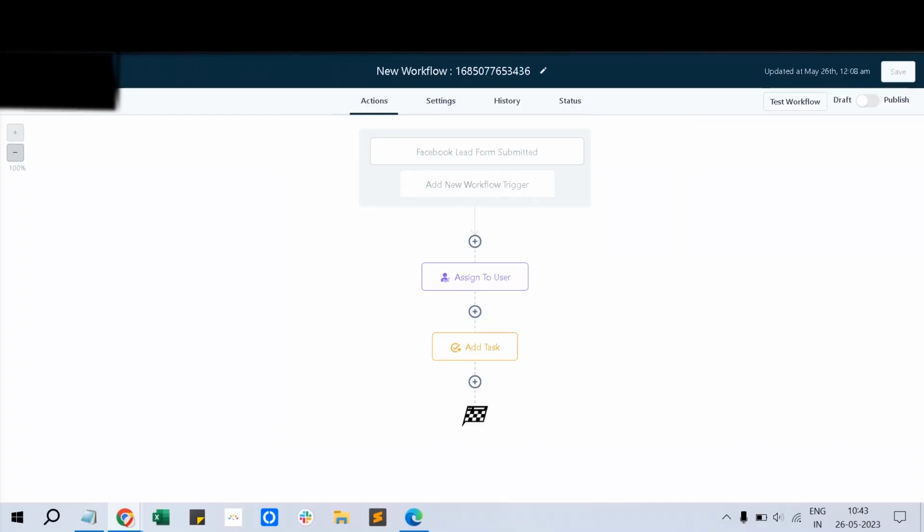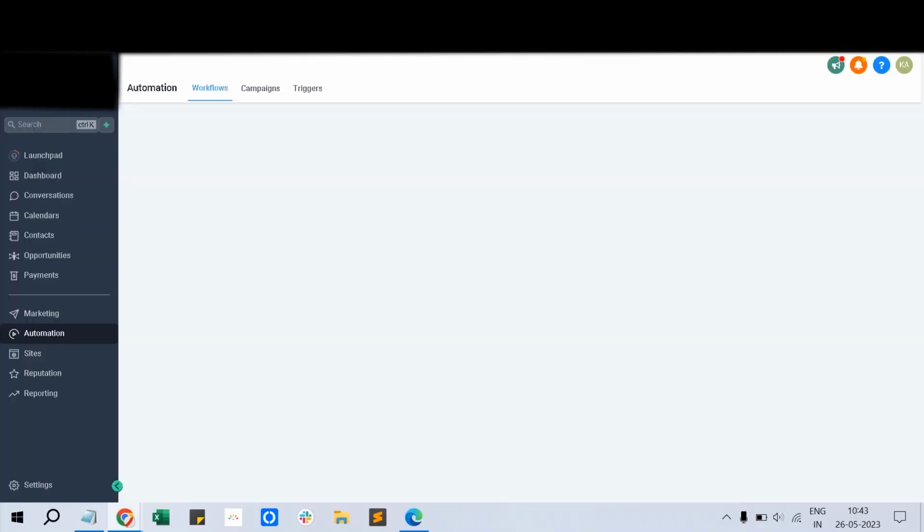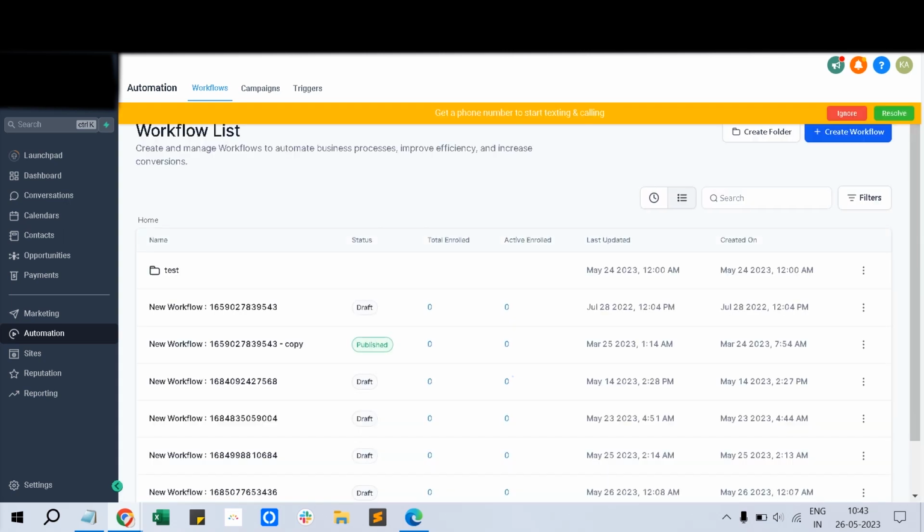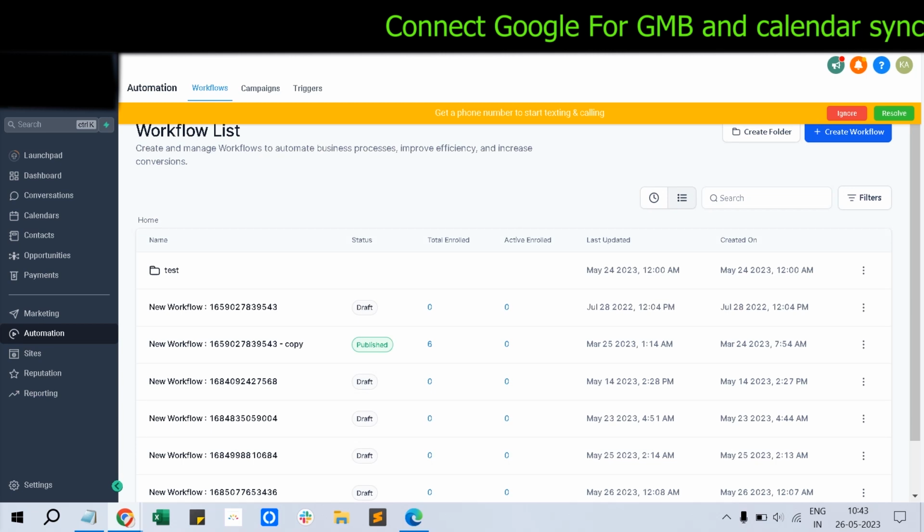And for Google, it has mainly three purposes. One is that you can track the Google Ads performance if you do Google Ads as well, then you can do Google My Business reputation management, and then you can have calendar sync available. Calendar sync means you can have a Gohighlevel calendar and sync it with your Google Calendar. Gohighlevel by default offers syncing with Google and Outlook calendars, but there are multiple other platforms local businesses use, like Acuity, Square, or Calendly.